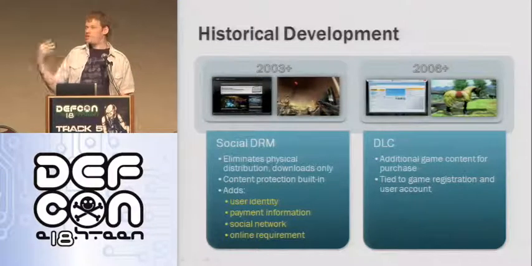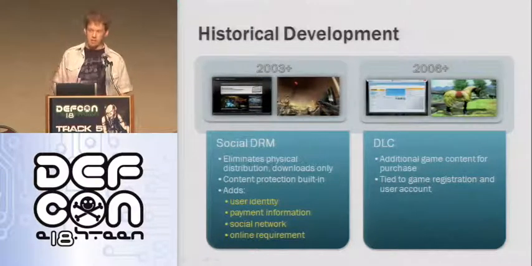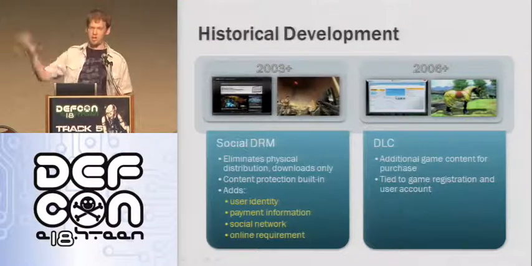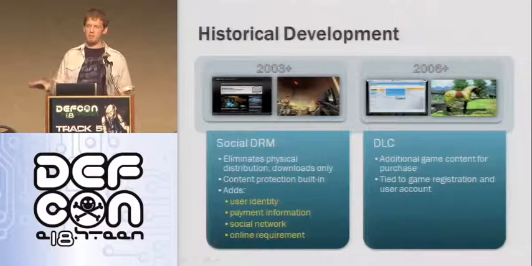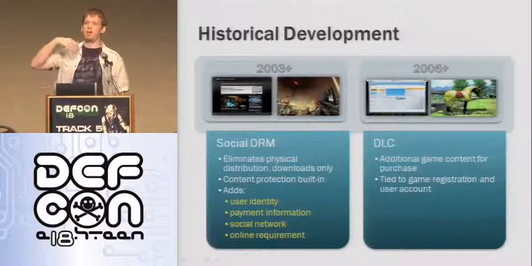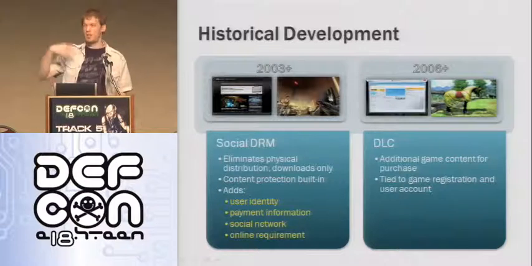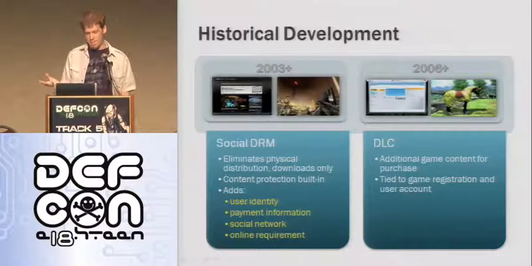Now in 2003, this is actually a really rapid succession here. There's the so-called social DRM. And specifically, if you look at the picture, I'm talking about Steam for the 2003 date. And since then, that has emerged into a couple of other platforms. And we'll give names to those later on. But the fundamental difference between the network DRM and the social DRM is that you add what is now perceived as a social network to it. And you still have the DRM and everything cooked in, the copy protection, but you now have a user identification instead of a machine identification.